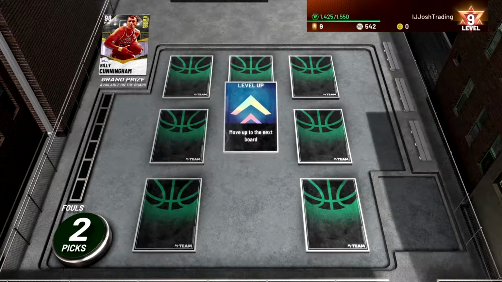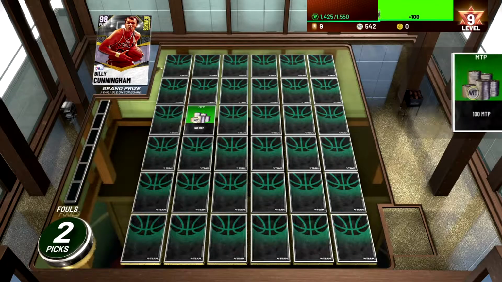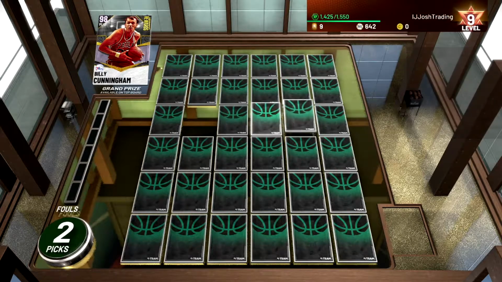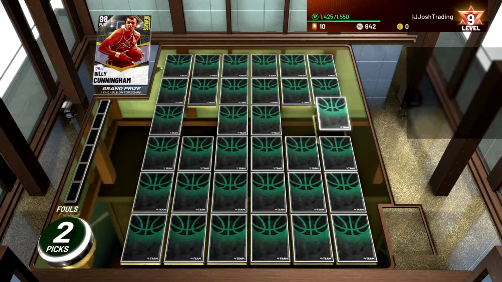We go middle. We do manage to move up in the board, so let's go see what we get on the board. So we get, what's that, 100 MT? Not really what we're looking for, but regardless, hopefully we can get some decent luck here. We get a token with an extra pack.